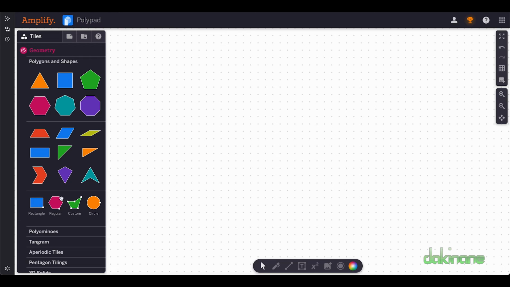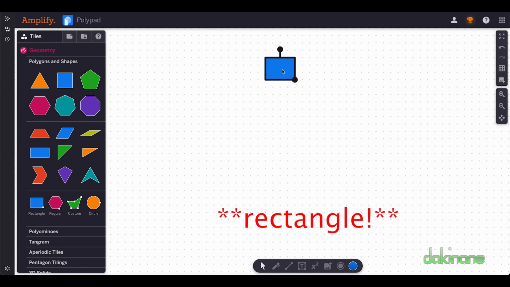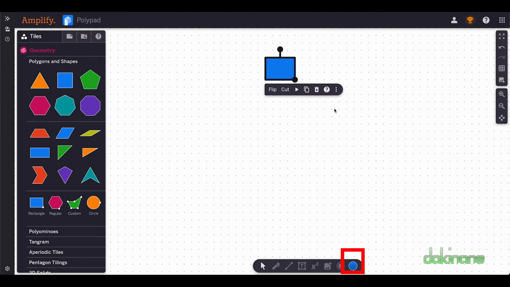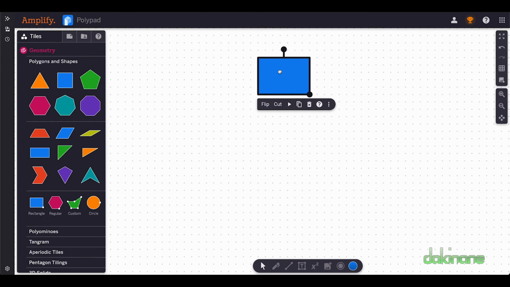So I'm just going to drag out my triangle here, and we can look at some more menu options down here. Down the bottom here, if I want to change the color of each face, I can do that. So let's just keep this blue for the moment, and I'm going to make mine, let's do this. Let's say that's the dimensions of the net that I wanted. Remember, these are half centimetre increments. Let's just make this a bit bigger so you can see what I'm doing.